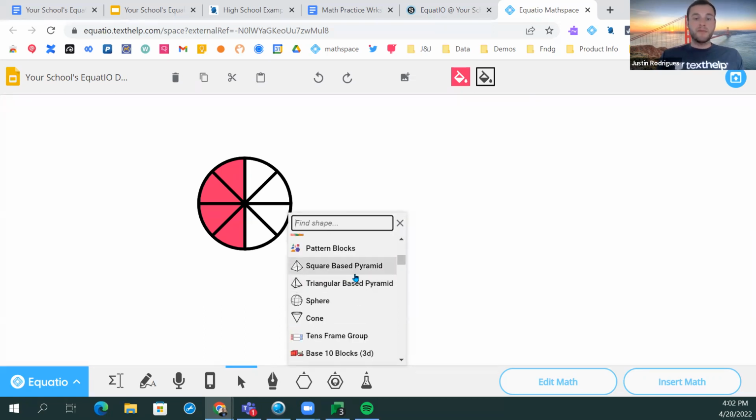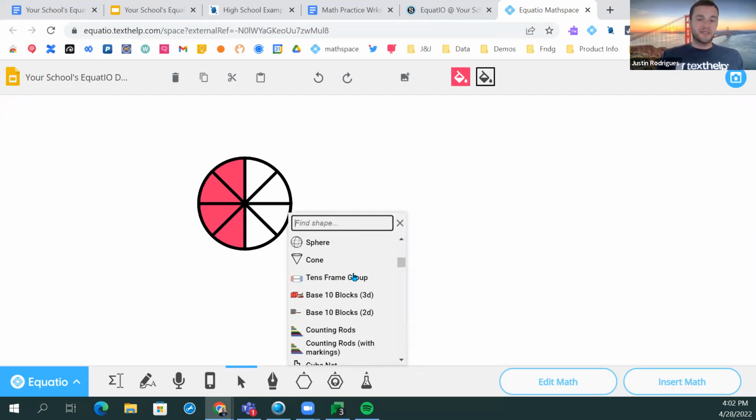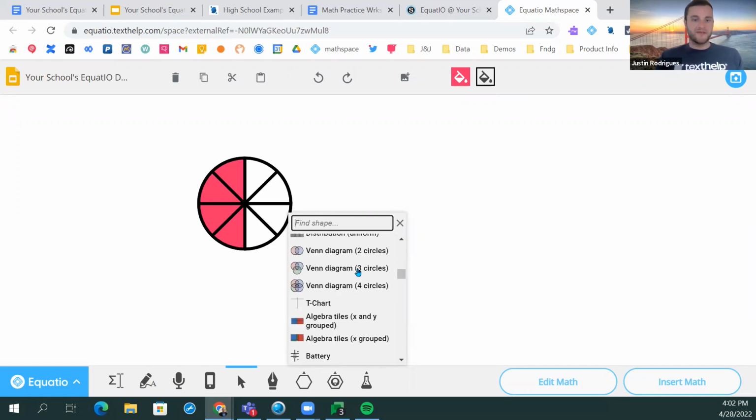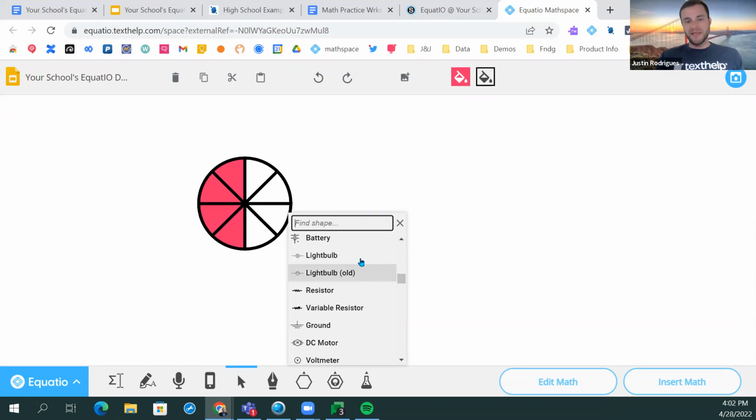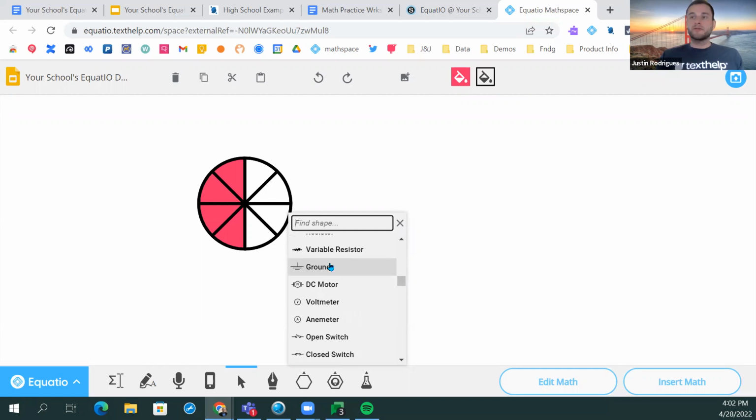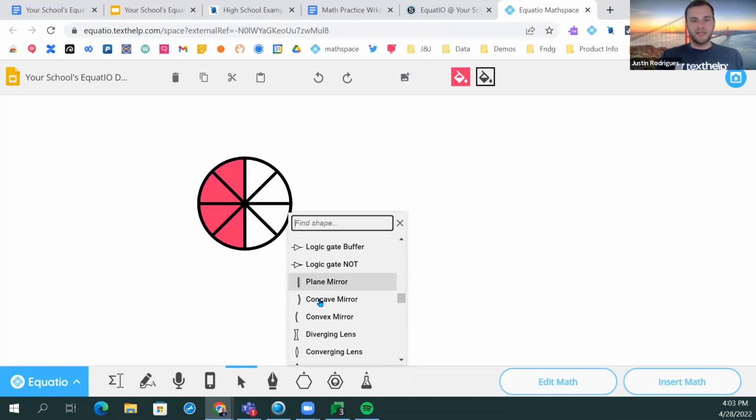We have tangrams, pattern blocks, 3D shapes, base blocks, counting rods, distribution charts, Venn diagrams, you name it, as well as some physics shapes here. So light bulb, resistor, battery. If you're looking to create parallel circuits, you can do all that and more. Yes, it is still free for teachers right here inside of MathSpace, right?